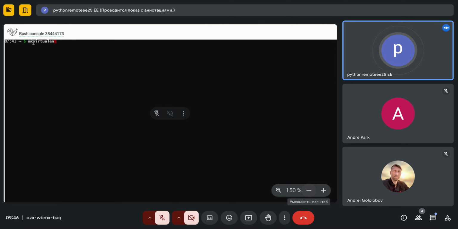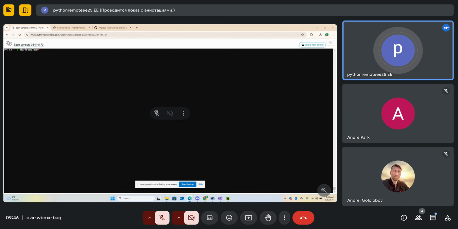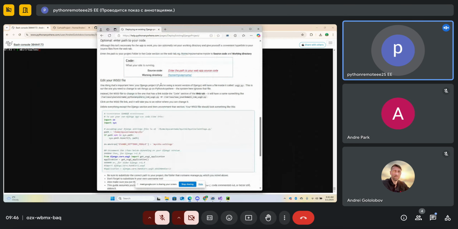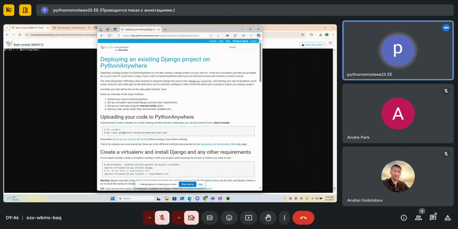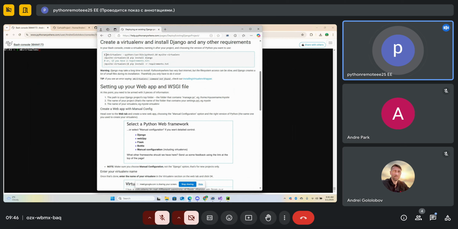Let me just confirm something. One sec. I think, yeah, that should be the correct one. I'm just looking at the documentation now. So yeah, here we go. I think the one we need, of course, is this one, make virtual environment.